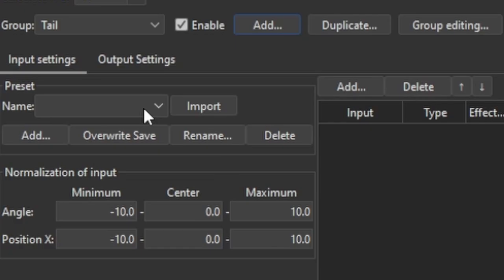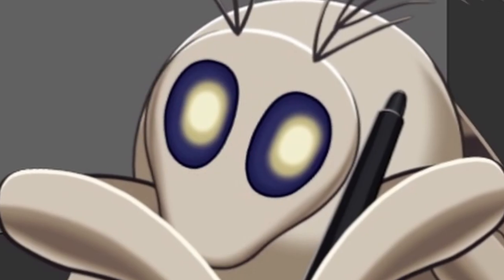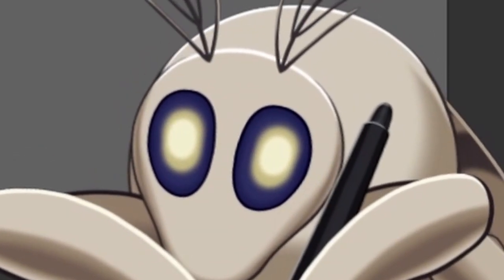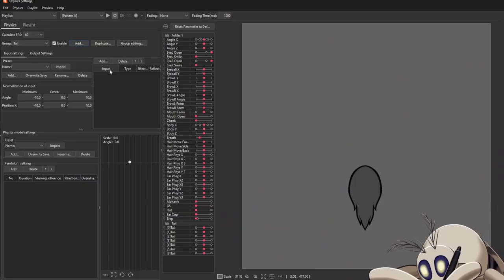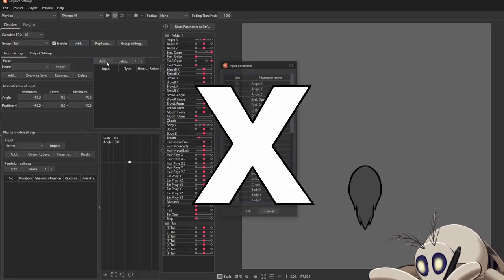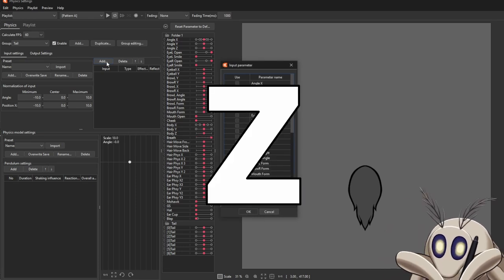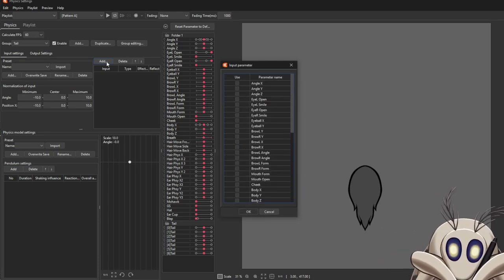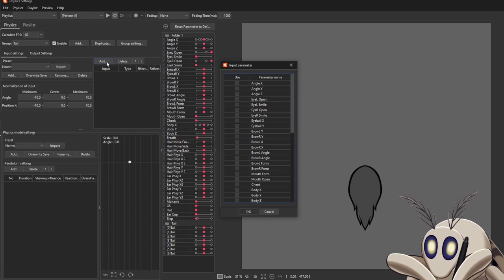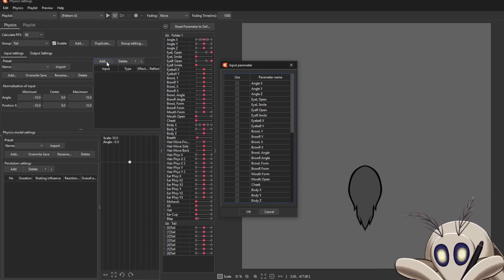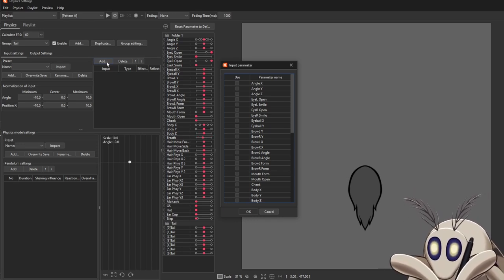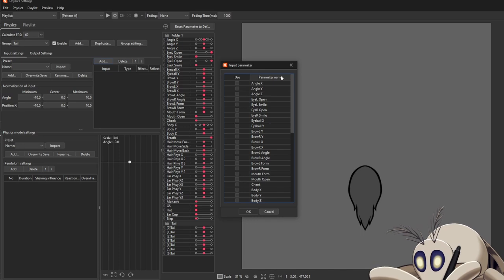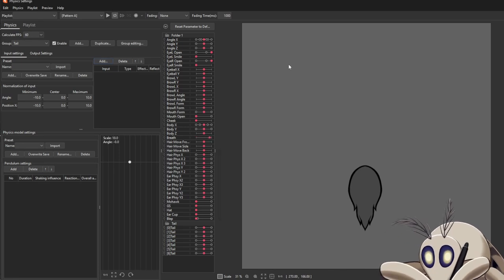From there, we're going to want to set up our input. Now, this is the part where things get a little different. Normally for input, you would probably put angle X or angle Y or angle Z, something that would have it move left to right. But as I mentioned before, we're going to go with something that requires nothing from you. It'll work automatically. Now, which one would work automatically, you might be wondering?